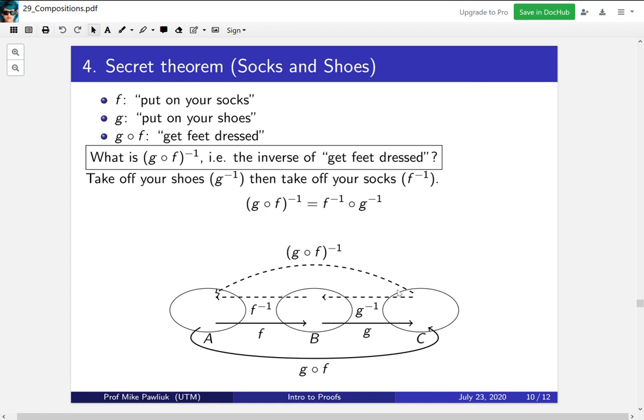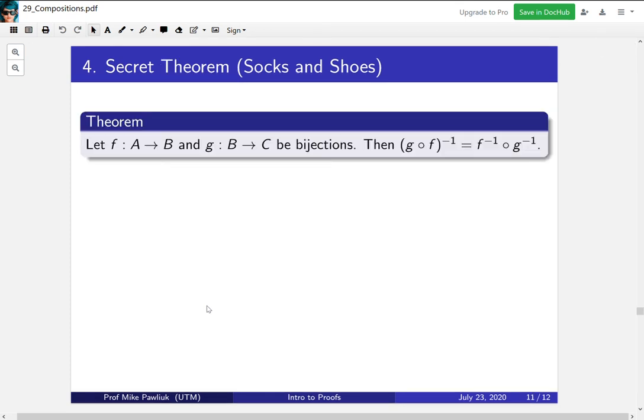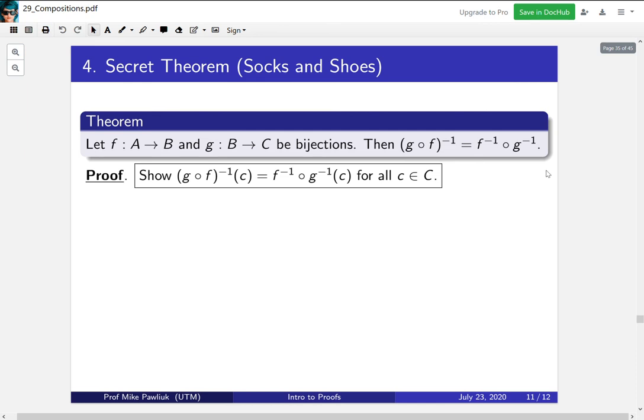Now, the last thing that we need to check is, just because it's going from the right place to the right place, why do these two paths actually give you the same thing? So now we need to prove that. So if F is a function from A to B, and G is a function from B to C, and they're both bijections, then the inverse of G composed with F is F inverse composed with G inverse. So these are really equal as functions. Now, what does it mean to prove that two functions are equal? Well, we need to show that they take the same outputs, no matter what input you give them. So that's going to be our goal, is to prove that both of these functions are equal.